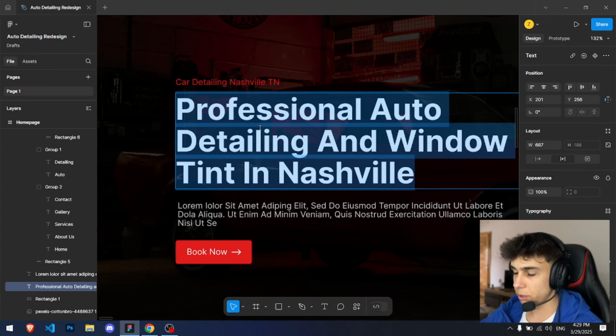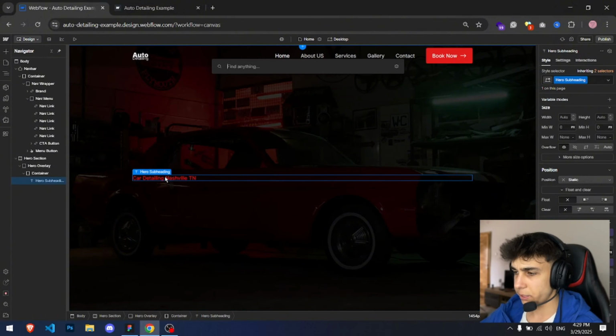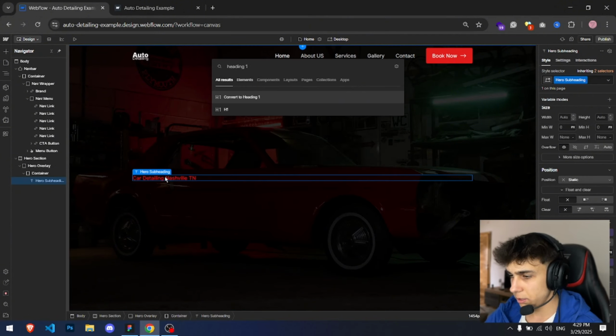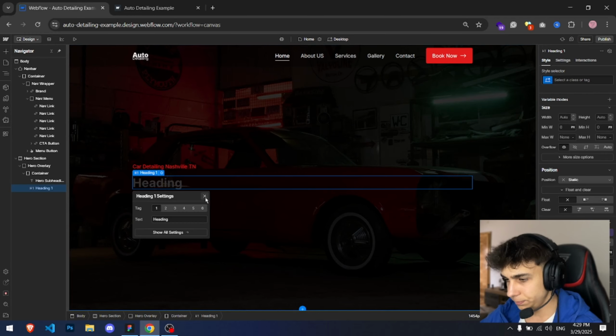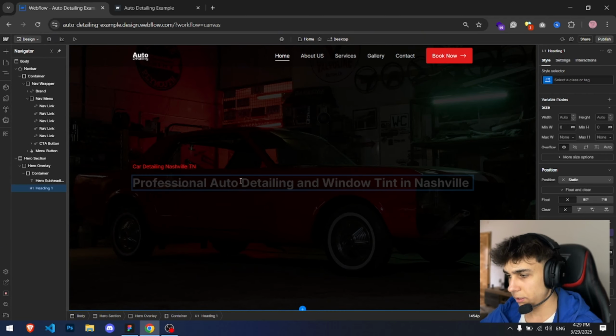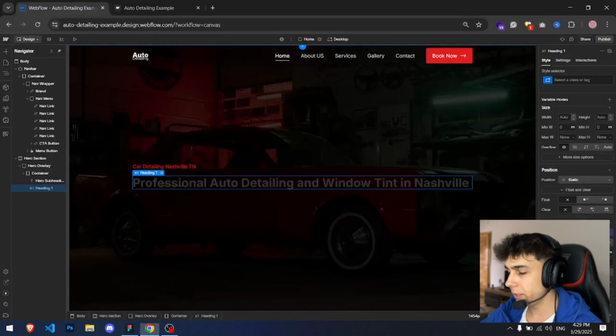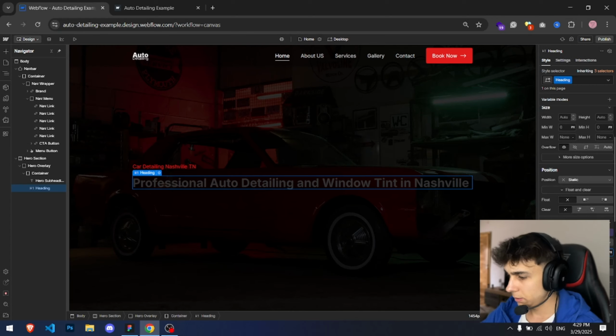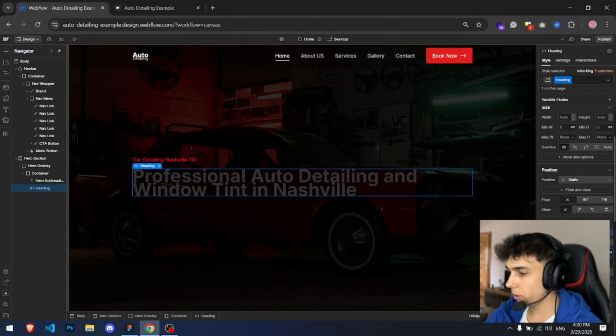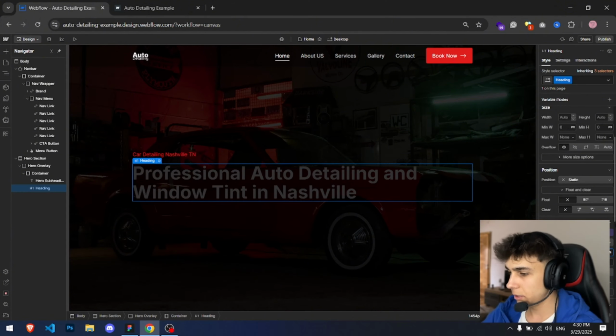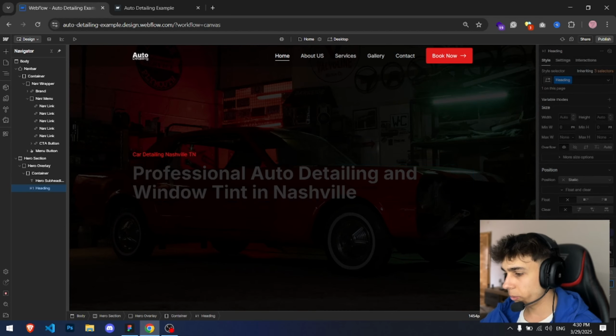And now I'm going to copy this content, create heading 1, paste it, and let's see, we have font size of 58 pixels, line height of 105%, and color white.